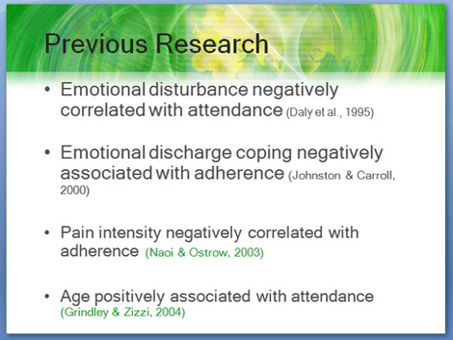Some of the psychological factors that have been pretty consistently associated with adherence are basically negative mood, pain and negative mood. So negative moods refer to, from the previous unit, depression, anxiety, anger. Those emotional disturbances are negatively correlated with attendance. So if an athlete's having a negative, really poor mood state, then they're less likely to show up, particularly anxiety.